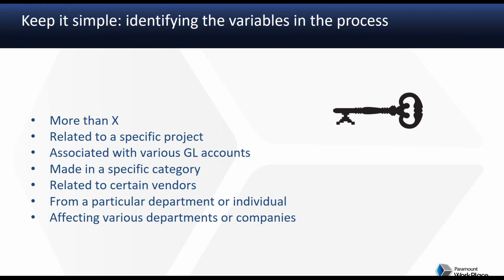One of the key things to look at when you talk about the approval process is the ability to do line level approval. With the Paramount Workplace application, you're not restricted to just using the information at the header. Each line can be independent of the others and route for approval based upon the vendor, the GL account, the expense type, the department, the project. So you can have different levels of approval when you're routing those through the process and have each of those lines be handled independently. The ones that easily go through, have them go through, but the ones that are exceptions, have those be managed as exceptions, again, to overall simplify the approval process.